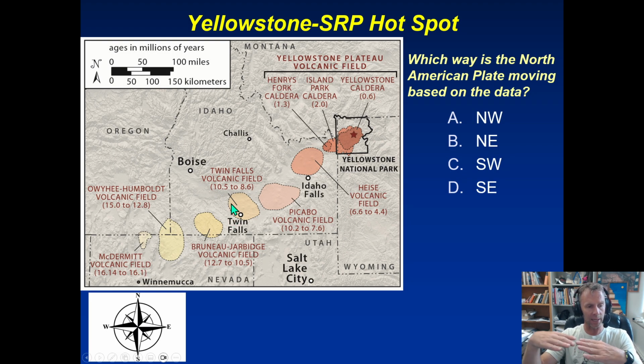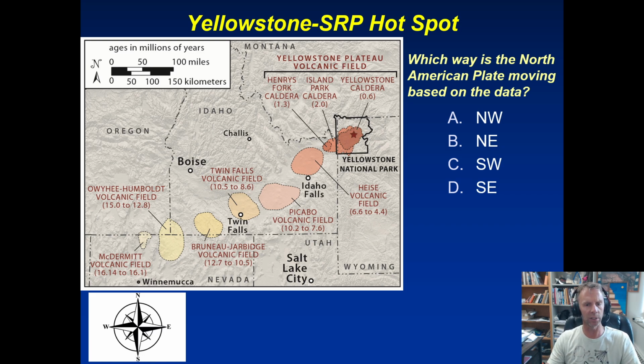And then what's happened is, as Twin Falls has moved off of the hotspot to the southwest along with the North American plate, the heat, that thermal buoyancy caused by the hotspot, has been taken away largely from Twin Falls. So the area has subsided to a large degree. And that actually is what forms this valley through most of southern Idaho called the Snake River Plain. This low area, this valley that runs across this portion of Idaho, exists because it's in the wake of the Yellowstone hotspot.